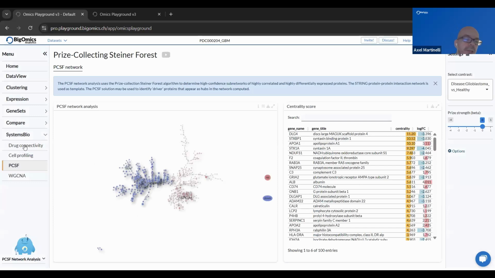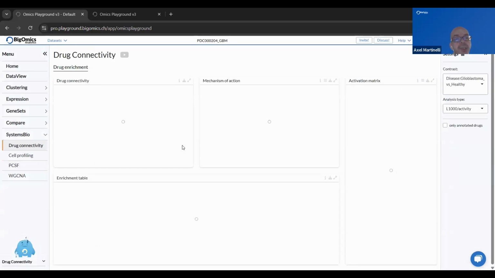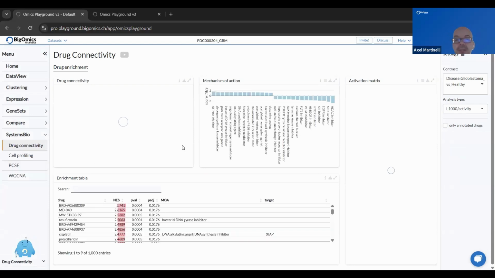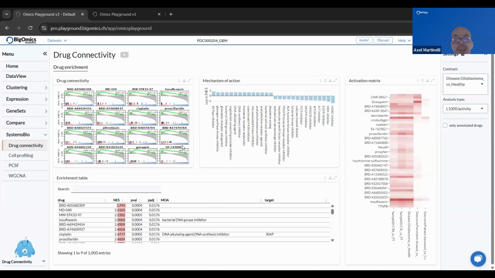And the last module I'm going to cover here is the drug connectivity map. Now, this is a more advanced type of analysis, and some of you who are not working with drugs might wonder, well, why should I even bother with this one? Well, actually, this is more flexible than you think. It's not just used to identify the mode of action of a potential drug you're working with. It can also be used to identify drugs that could be repurposed for treating your condition.